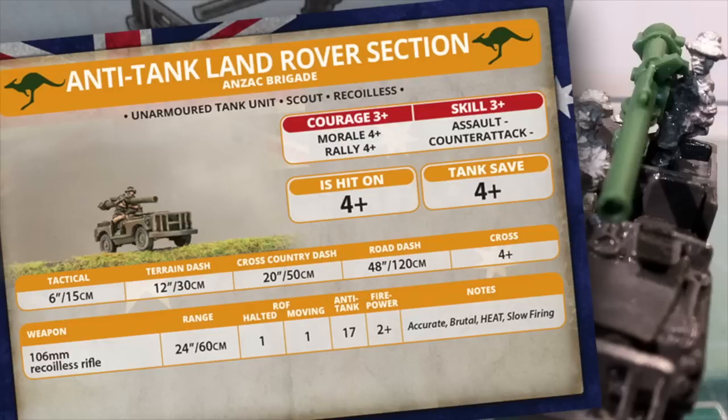I would suggest a shoot and scoot movement order to get out of the line of sight would be a good tactic. Skill and courage are 3+, while morale and rally are 4+. Gun buggies can't assault or counterattack, they're just not built for it. If assaulted, they'll break off. They're hit on a 4+ and have a 4+ tank save. While not as good as an infantry save, this does make a difference. The 4+ save has saved my bacon more than once.